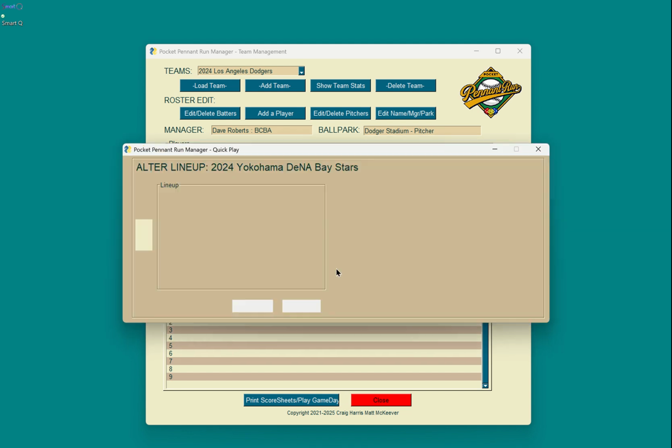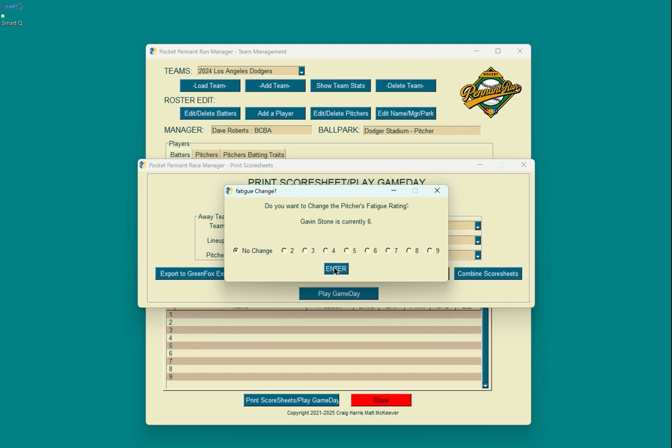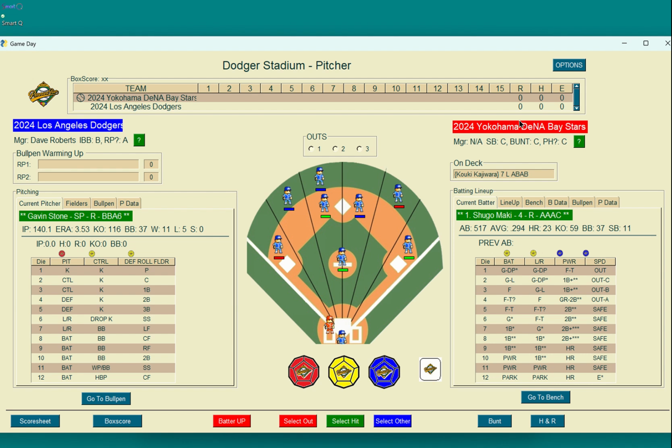And then you can change the fatigue ratings, alter the lineup however you want, change position, whatever you want to do at that stage. Save lineup, and then we're into the game. And you've got the 2024 Cubs against the Dodgers, and off you go. Play just as a normal game.